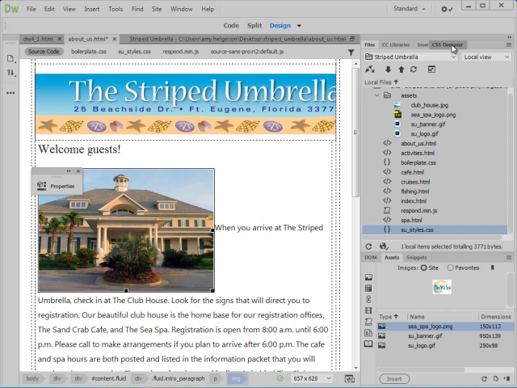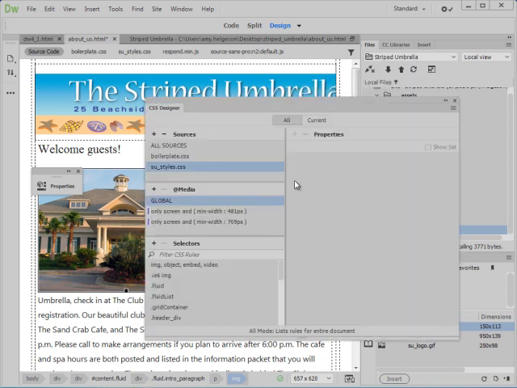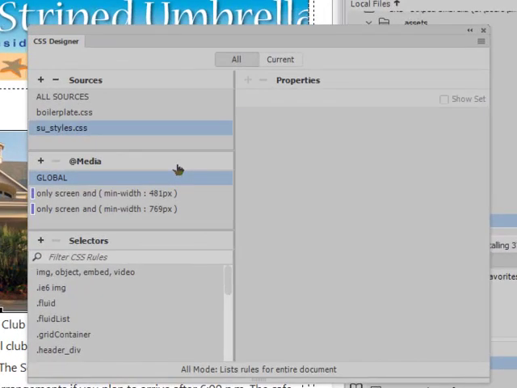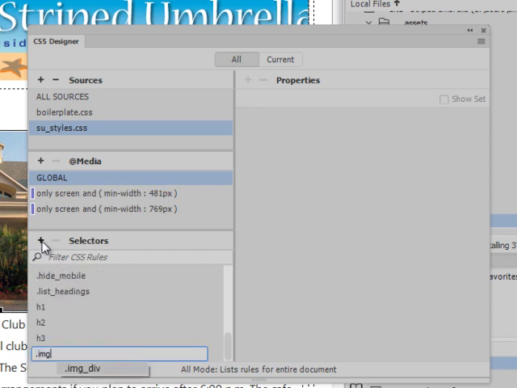So I'm going to pull that out of here. And make sure you got it in 2 columns. So make sure that when you're working through these directions that you're in the right media query, so global, tablet, or desktop. So this one says SU styles and then global, and then it says add selector. So we'll type in image_float.